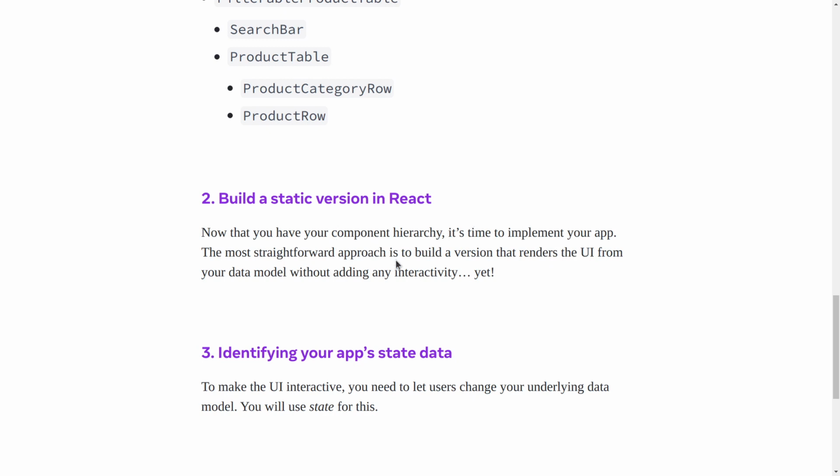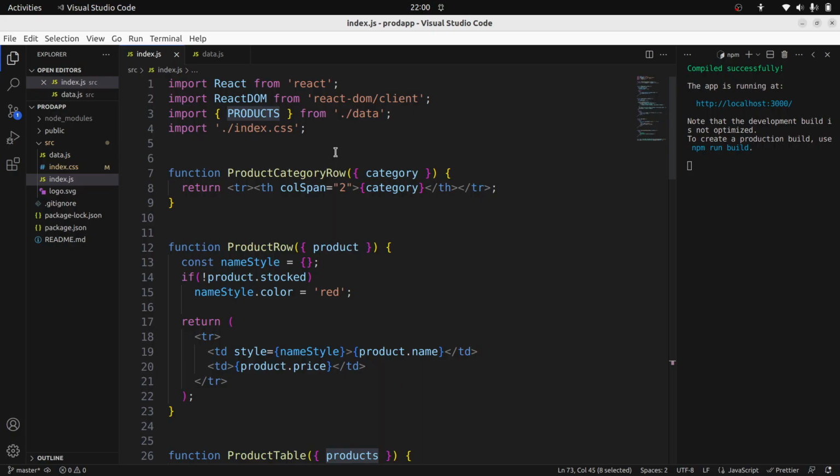Now that you have your component hierarchy, it is time to implement your app. The most straightforward approach is to build a version that renders the UI from your data model without adding any interactivity yet. Let's go through the static page. I have already set up the static page. Here you can see one of the inner components, ProductCategoryRow, which displays the category.